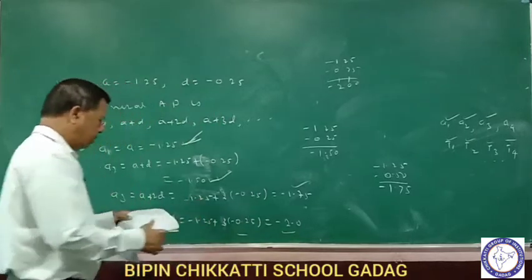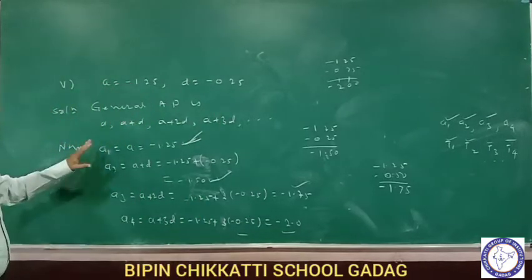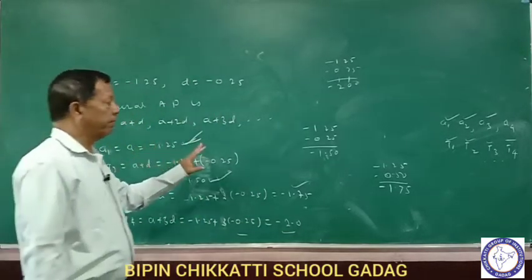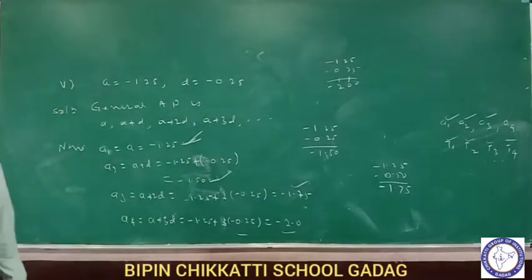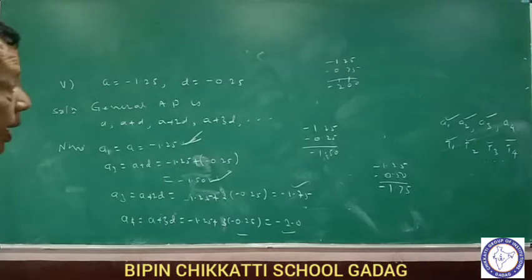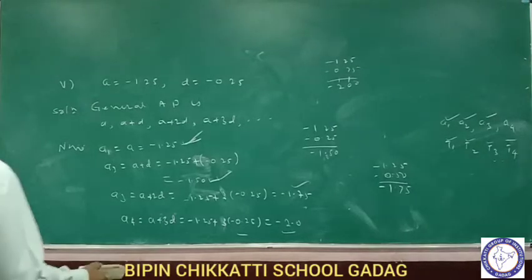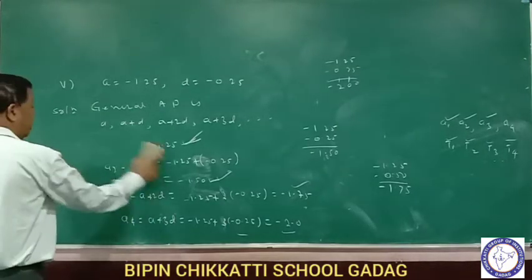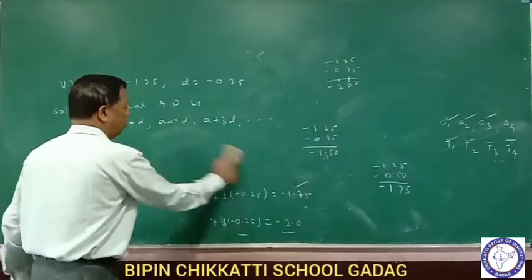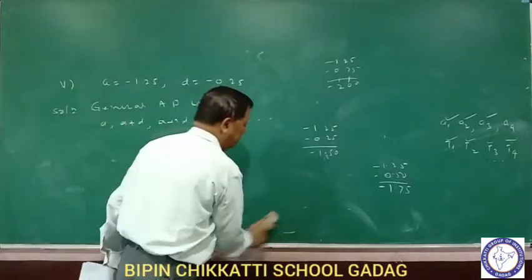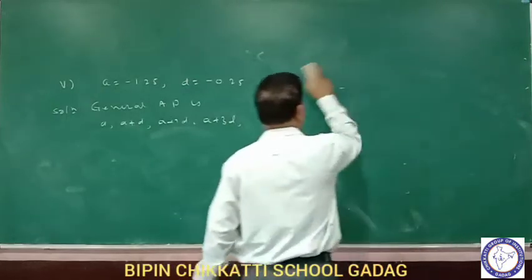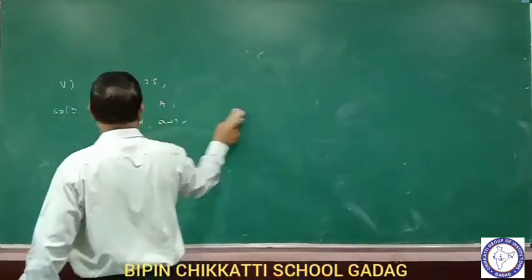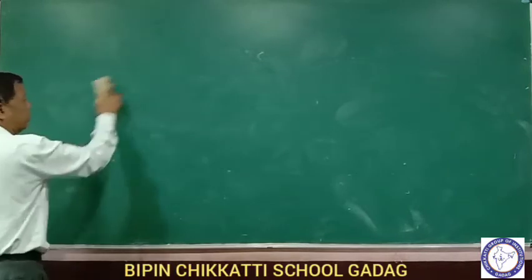Of course, these numbers form an AP, but the question is to find out the 4 numbers of an AP. This is a way that we can see in the problem. When A is given and D is given, how to find out the first 4 terms, that we have understood. Once again, I tell you, you have to find out the number of terms asked in the problem. And similarly, you go for all other problems in this second part.